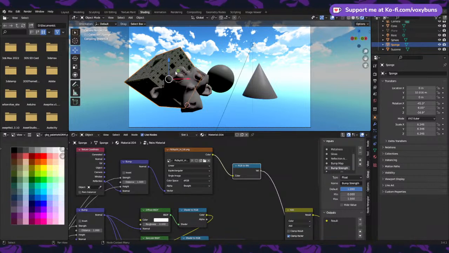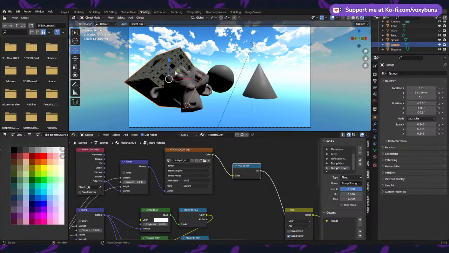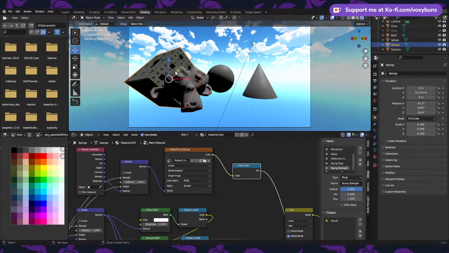Fractal sushi. Okay, it's compiling the shaders right now. That's probably gonna take a bit.